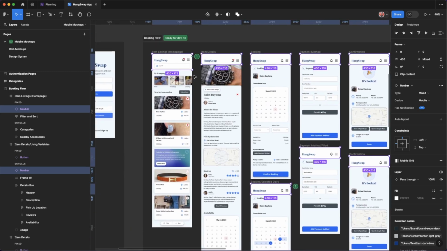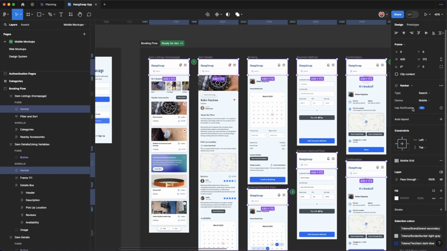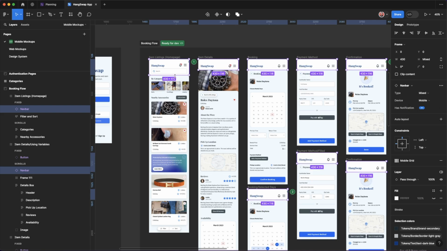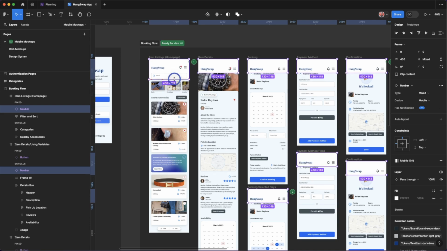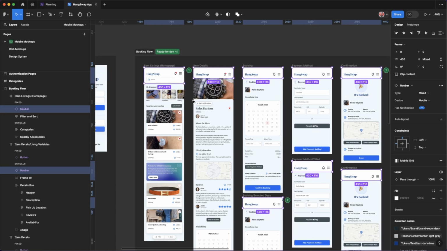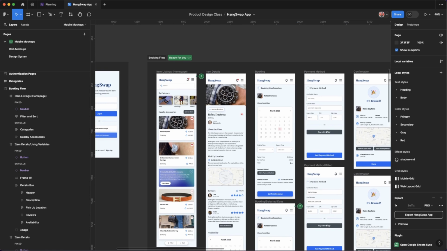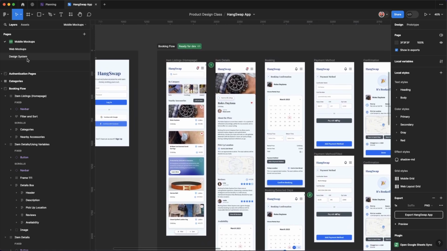So imagine really quickly, I want to select all of them and change the type for all the pages to be search, or let's say I want the size to be different. Instead of having to go to every page and doing that individually, now you can do it in one place using multi-edit. So this saves a ton of time because you don't have to go to all the places where you're using the same element. In one place, you can make your changes and it will apply throughout your designs.